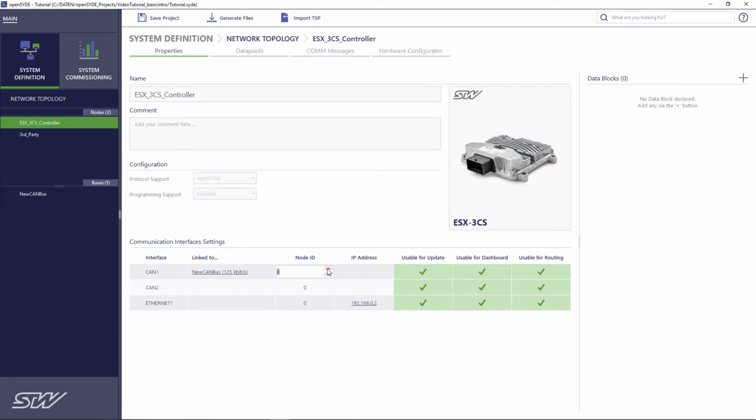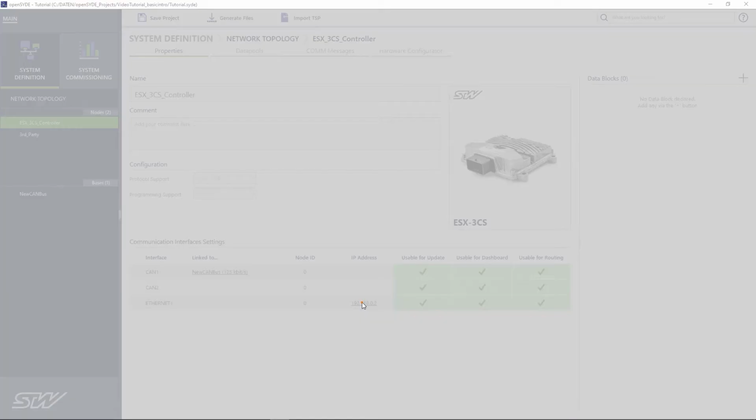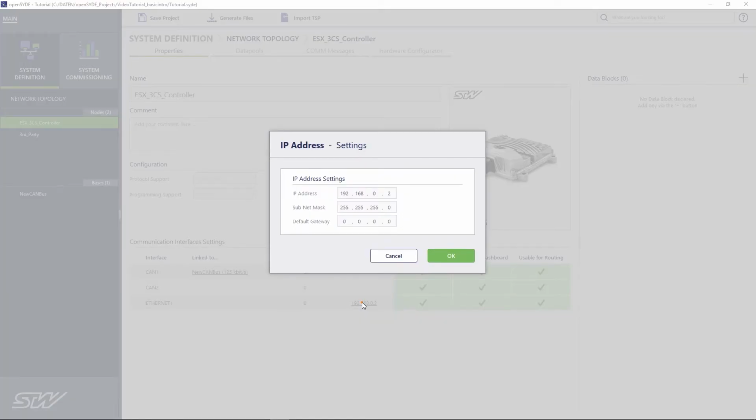If you try to assign the node ID 1 for the controller, openSYDE shows by the red representation that this would not be allowed. In case you continue with the wrong configuration, openSYDE will clearly mark this error. If you move the mouse over this display, you get further information about the error, such as the double assignment of an ID here. For controllers with Ethernet interface, the IP address can be specified in addition to the node ID. As default, a valid address is specified, which is incremented in the last digit during system definition when using several devices at the Ethernet.